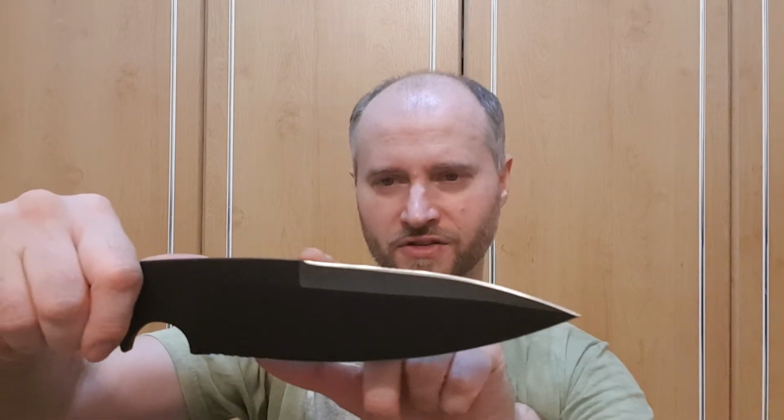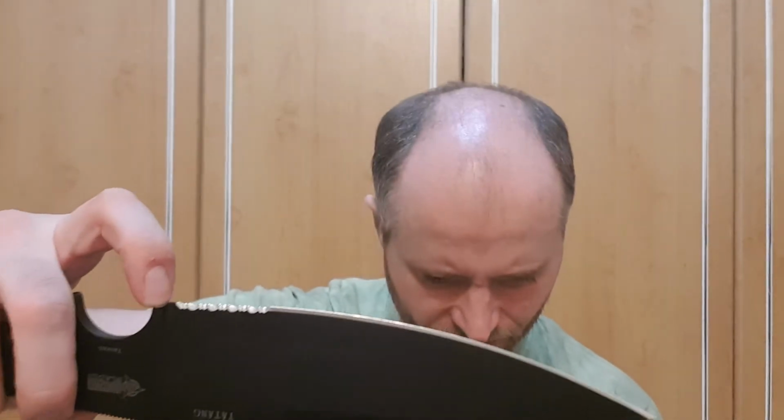Okay. We go to the blade. It is a little bit more complicated. To be honest, I didn't measure the false edge. It seems like 4 centimeters, so that will be less than 4 centimeters. About, the real edge, from here, is 17.8 centimeters. Sorry, I didn't put it.